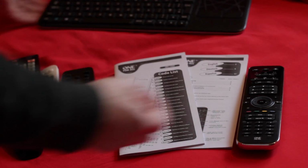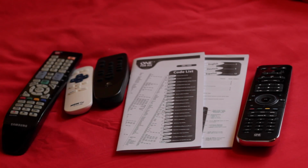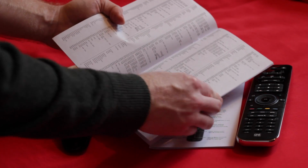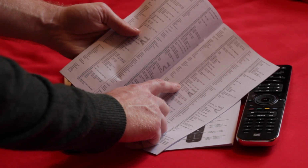What I actually use is a USB keyboard. So that just leaves these 3 remotes that I'd like to put on here. So let's start with the easiest one, the Samsung remote control. If I look in this booklet at the TV section and go to S, it's listed alphabetically by brand. There's loads of codes listed, but apparently they're listed by popularity. So the first one is 0812.